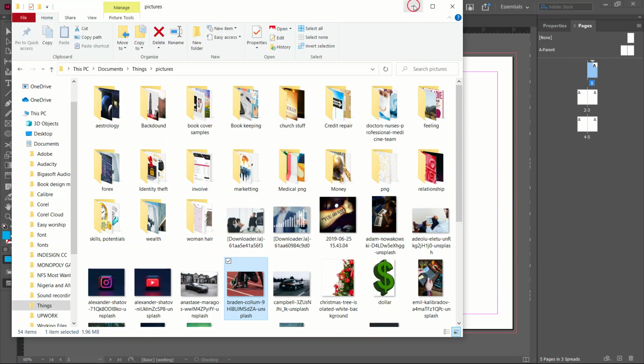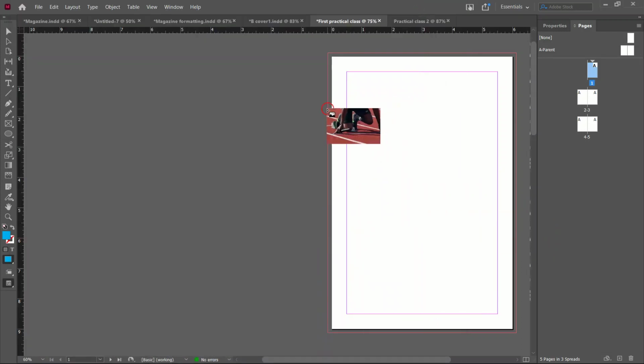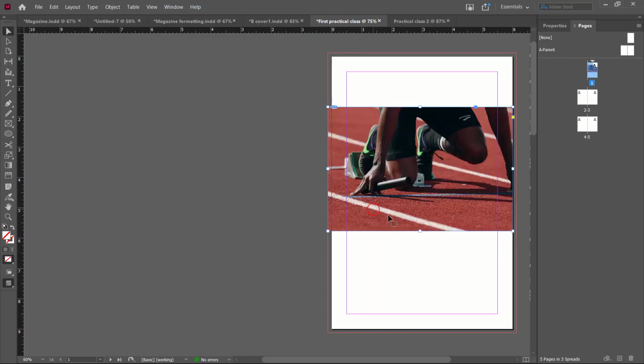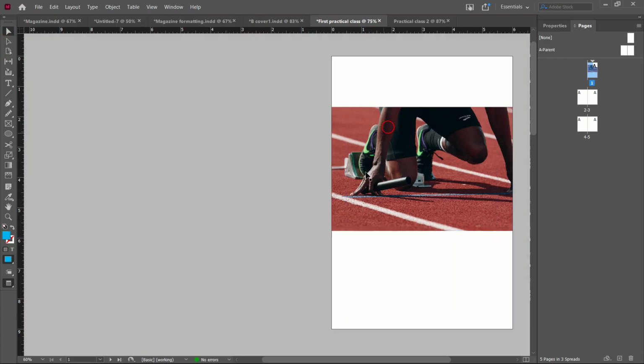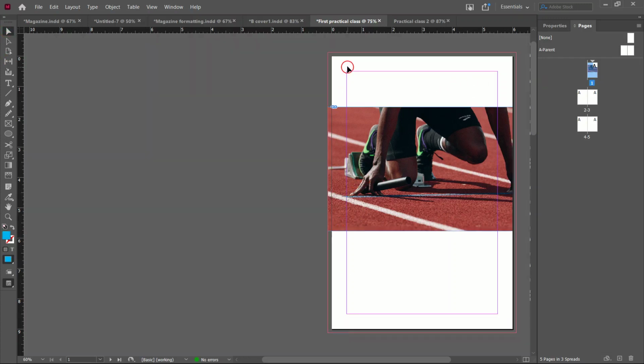That is all. From this red line, even after print, if they trim anything, as long as this image is extended to the bleed area, the image will still run to the edge of the paper.